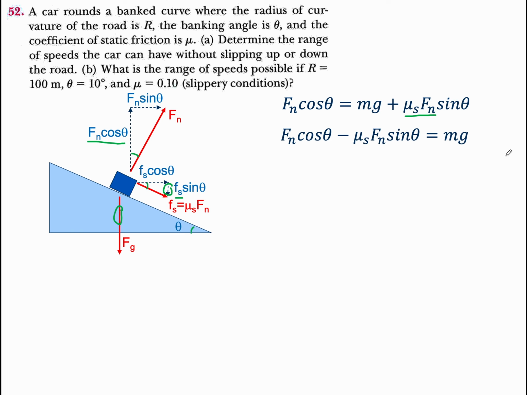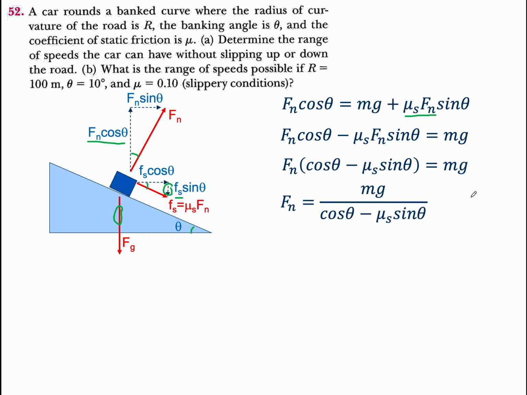Rearranging this to solve for the normal force, I'm first going to move that term to the other side, then factor out F sub n from both of those terms, and then solve for the normal force. So we know the normal force, this vector right here, has to be equal to the quantity we see here. So F sub n has to equal all of this. And you're like, well, wait, why do I need to know this? Well, we need that to be able to figure out the force of friction and everything else. So we're doing that first.